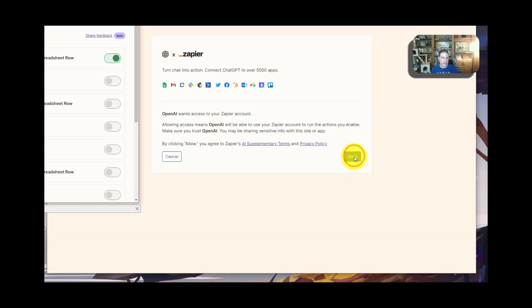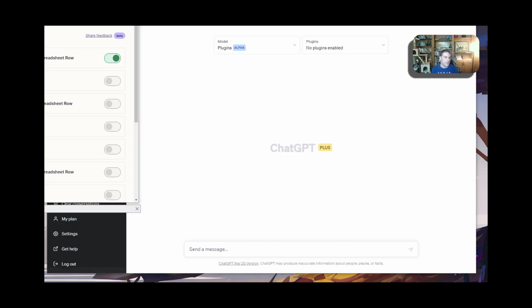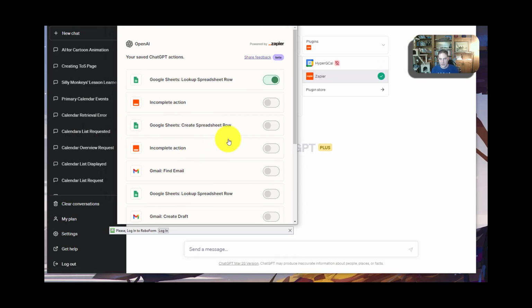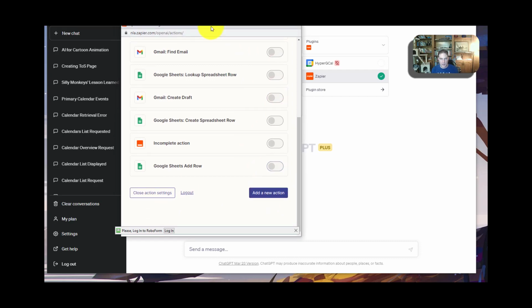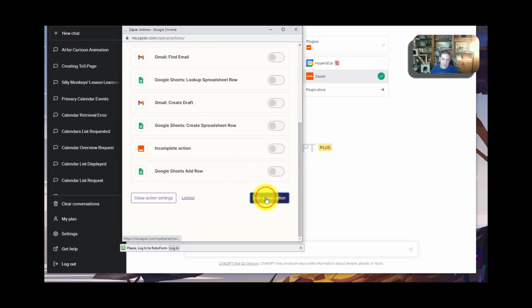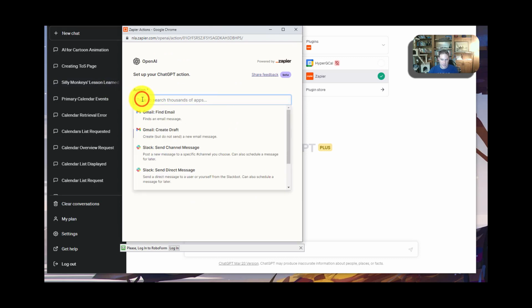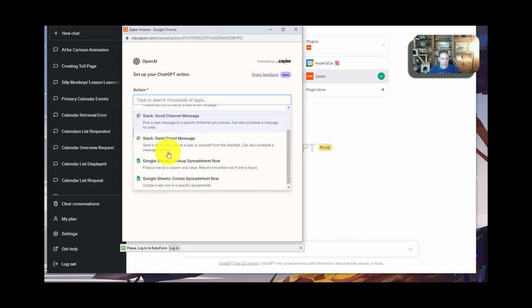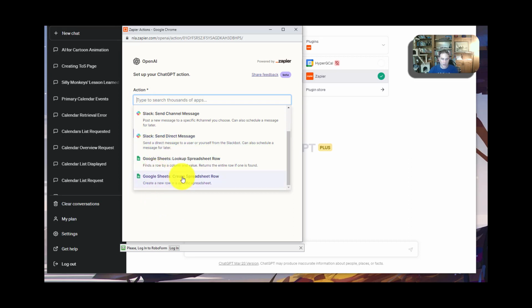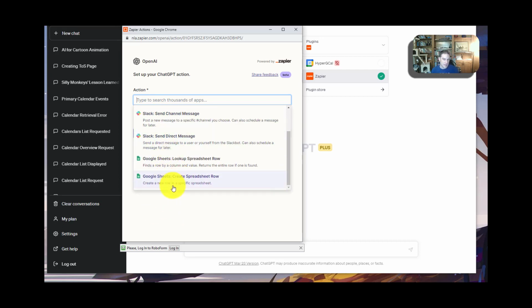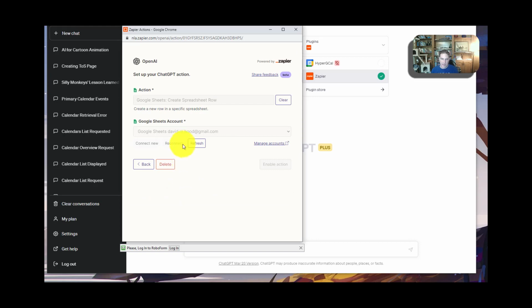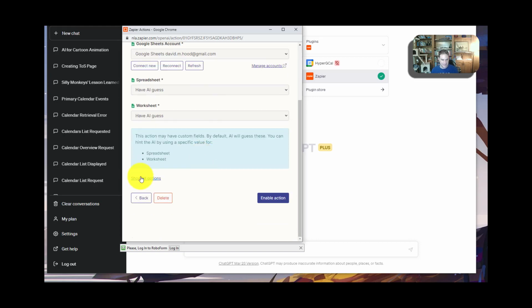So it wants me to connect. Let me pull this window over. So it looks like I already have a bunch of actions on here, but what we can do is let's just add some new ones. And so right now there's still only 6 actions. I won't show you all of them, but what I did before was these things didn't work. I'm not going to do the Slack or the Gmail. Let's just do the Google Sheets one. I think that's the more useful one. It still wasn't working exactly correctly, and I'll show you what I mean in a minute.